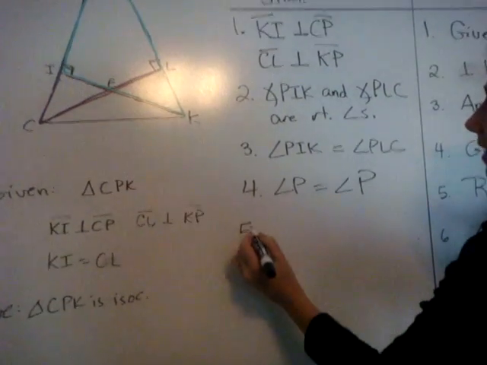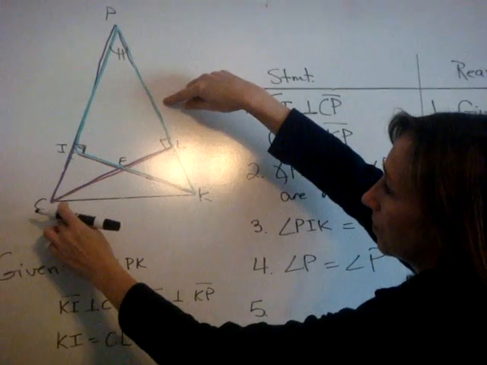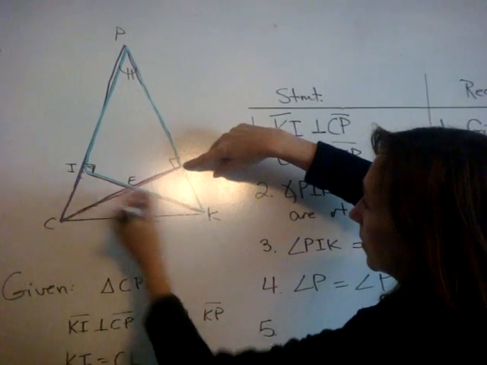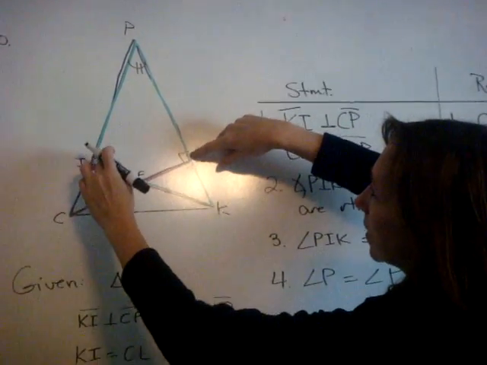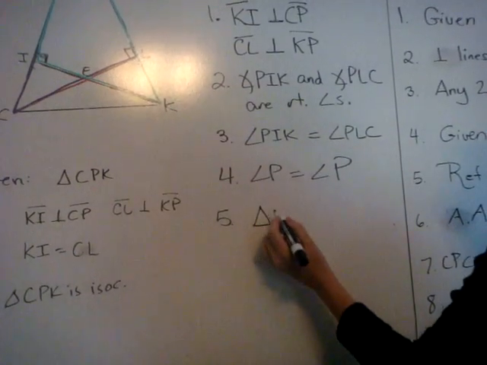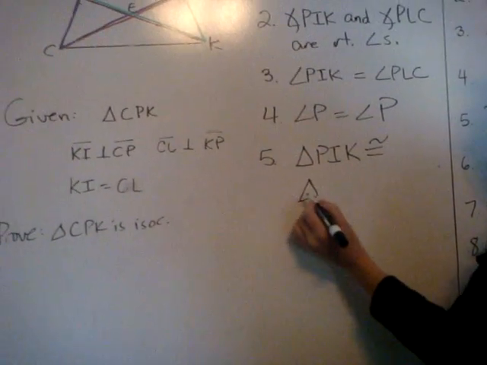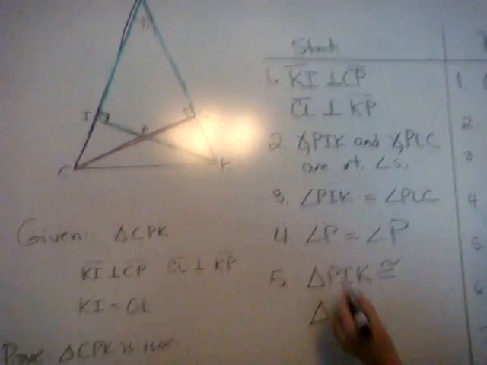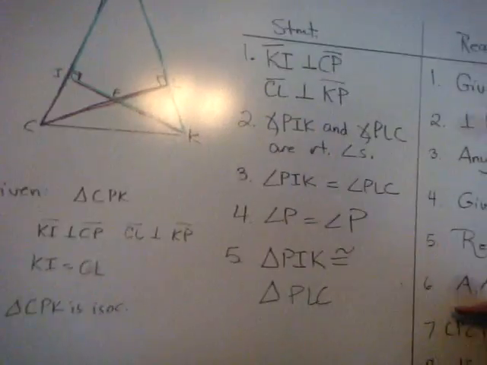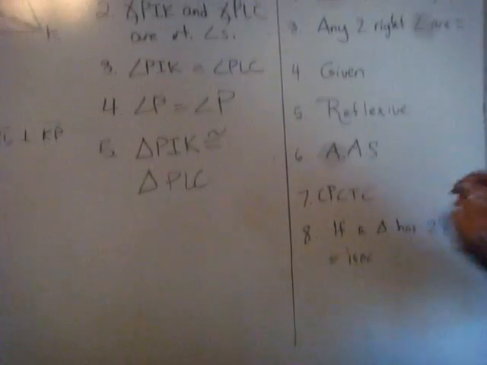Then we can say that the green triangle is congruent to the purple triangle because we have, these sides are the same right here. This one is the same as this one. We have their angles, and we have another angle. So we have another angle side. So we can say triangle PIK is congruent to triangle PLC, and that's because of angle side. Or side, angle. I think this is the right one now.